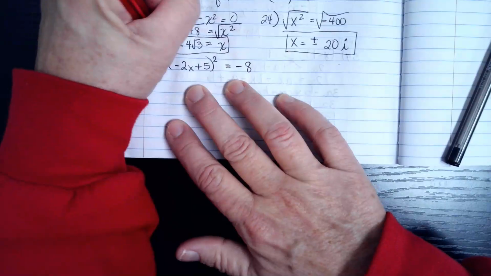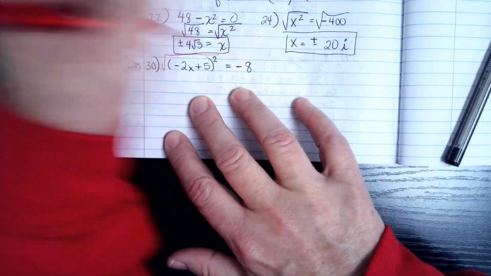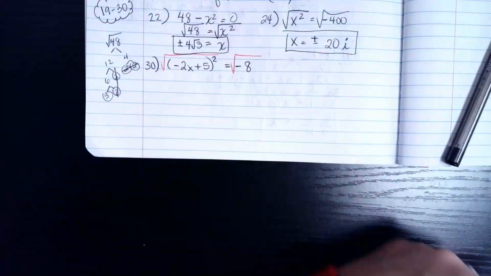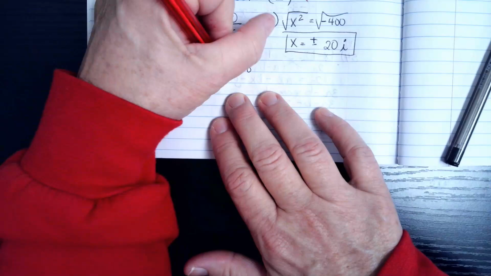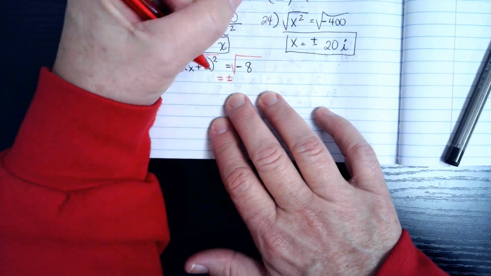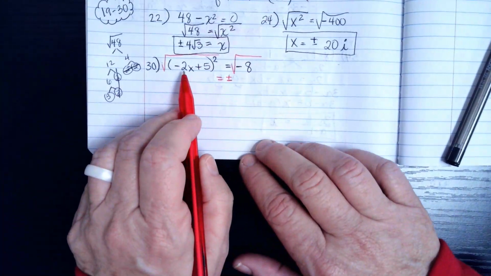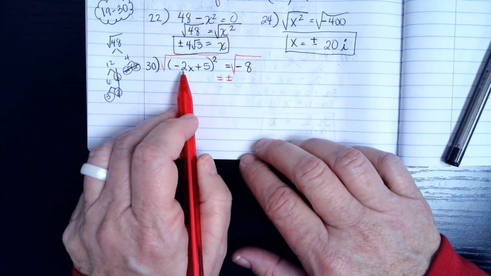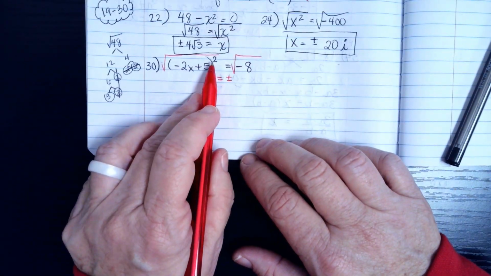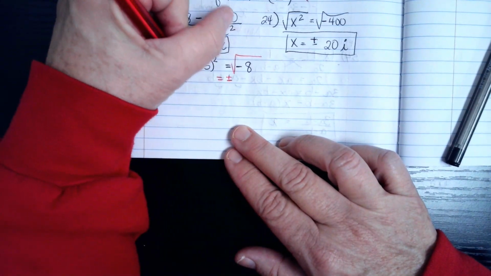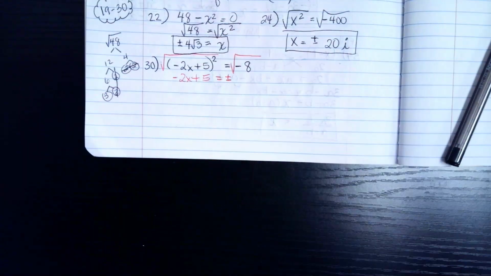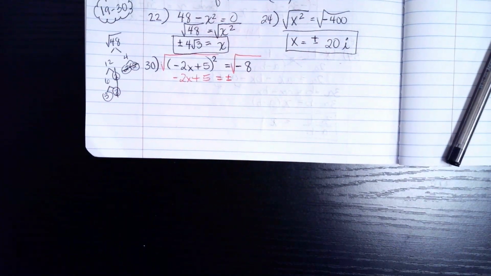I put a gigundo square root on this side and a gigundo square root on this side. Put your plus and minus. Okay, so over here I definitely have a plus minus, right? What happens over on the left side? The square goes away. So then I don't even need my parentheses anymore, do I? So my negative 2x plus 5 says we are free. All right, so we have freed them and we can move them from side to side now.